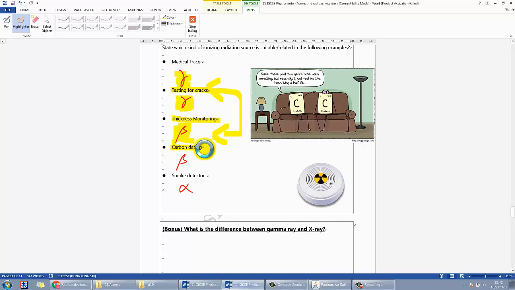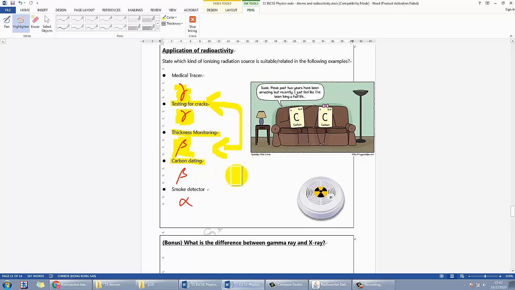Next one is called carbon dating. It's nothing to do with, of course, this picture. This picture is a joke apparently. If you try to read the textbook, it's basically about those archaeologists. I'm not sure if you are interested in that. Those people find really old stuff from the soil, from the land, and they try to find out how many years ago it was. Think about how we could actually know things from a million years ago, or at least 1,000 years ago.